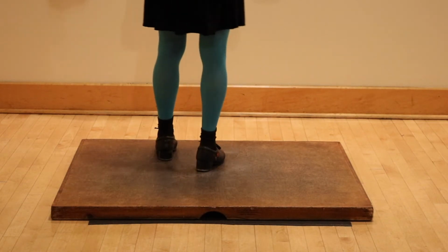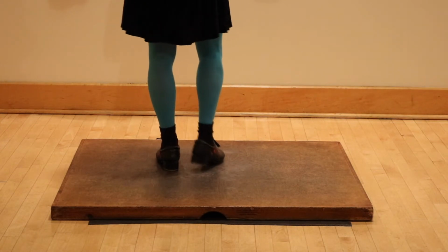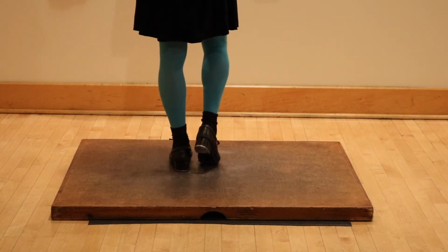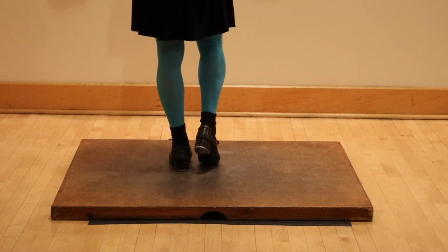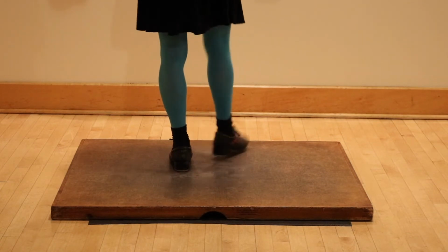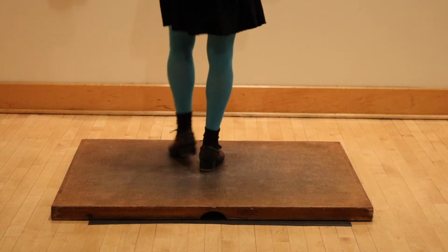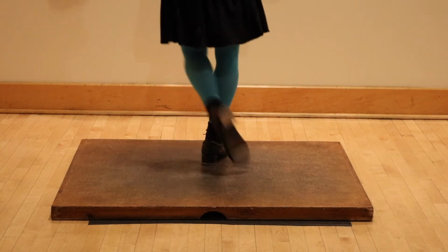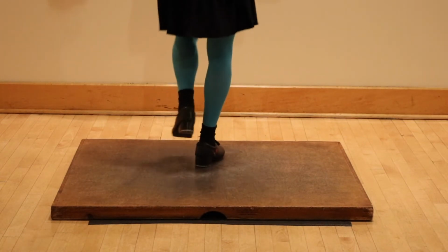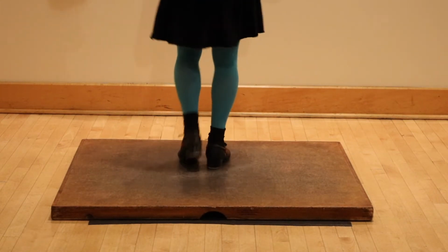Fantastic. Let's go ahead and do that same thing, but pick up the pace just a little bit before we show you a variation of this step. So 5, 6, ready, go. Basics, go. Coal miner. Shuffle step, toe hop step, toe hop step, shuffle step, toe hop step, toe hop step. Four basics.